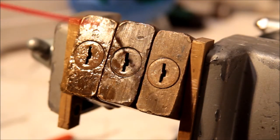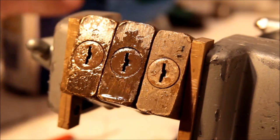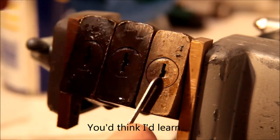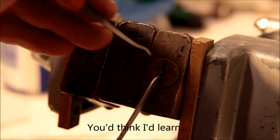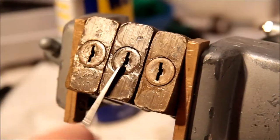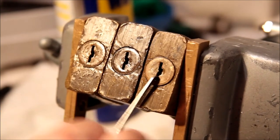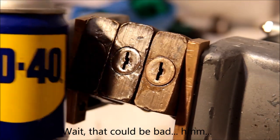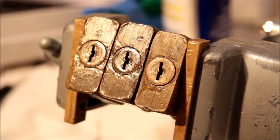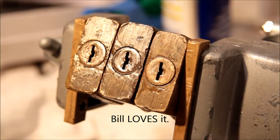This one is also going to get a little squirt of my special WD-40 lock restoring compound. And because I'm a masochist, we'll go on to number three. Hoping that maybe it looks a little better. The plug is a little spongier. Oh, look at that, it actually springs back some of the time. This is a custom blend lock restorative lubricant, penetrating oil, solvent. Cologne for some people, I think. I like the way it smells personally.